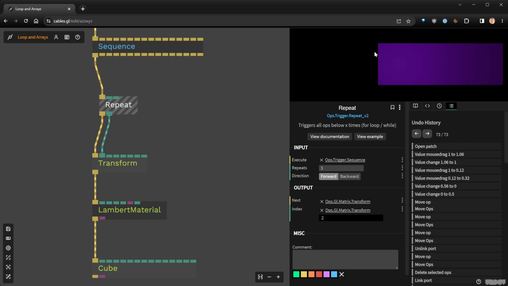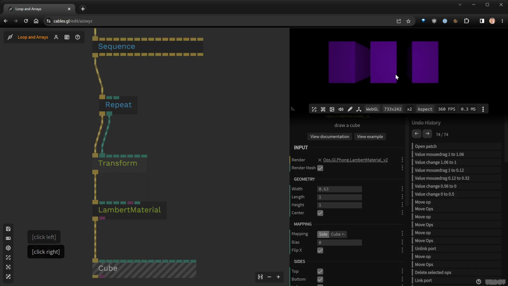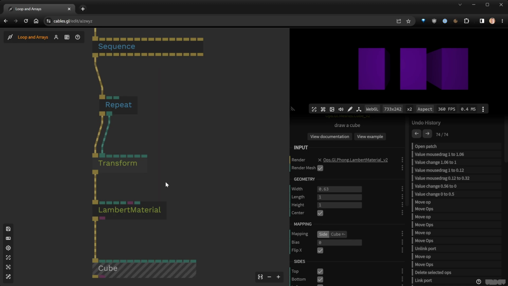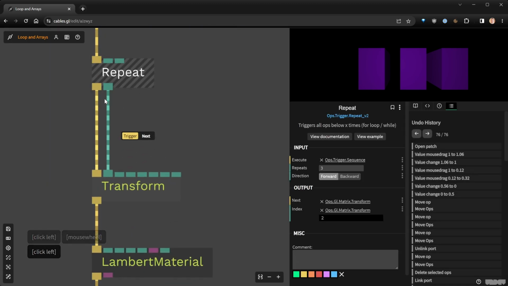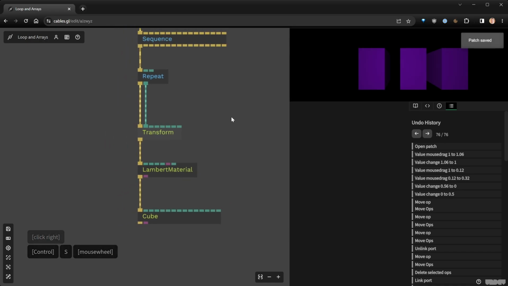So if I'm just connecting this index to my X position, I will be repeating the cube 3 times. But because the cube is exactly 1 unit, they are all touching each other, so it seems that it's one big cube. But if I reduce the width here, we actually start to see 3 individual cubes. So this repeat is counting 0, 1, 2. Forward, so it's counting from 0 to the maximum value. Backwards would be, it starts at 3 and goes 3, 2, 1, for instance. In most cases, you would use the forward operator, like 99% of the cases, from 0 to 2 in our case.